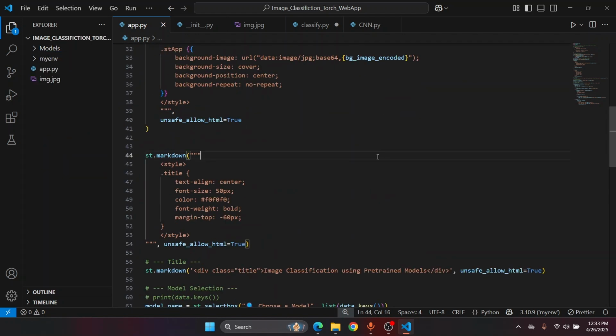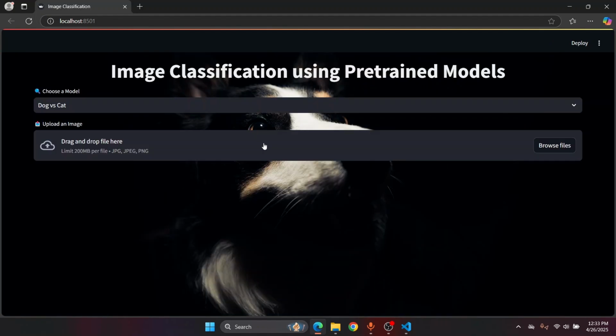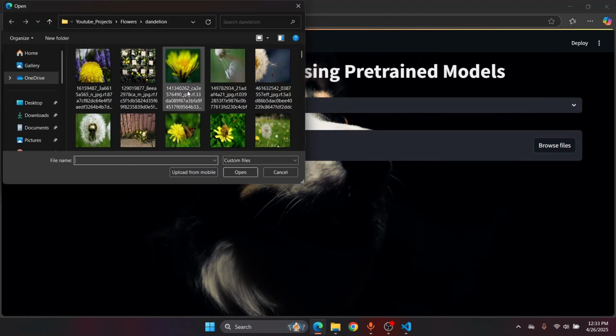So now let me again show you the result. For that, just type streamlit run app and your code will start. See, the default model selected is dog versus cat, but now I will select flower. Then let me select one image.